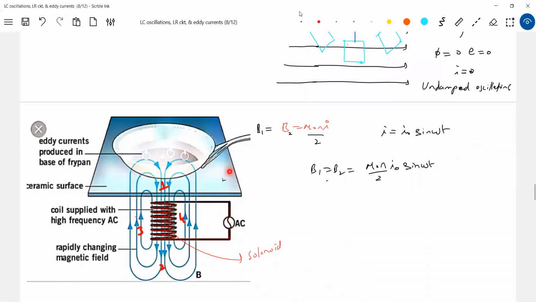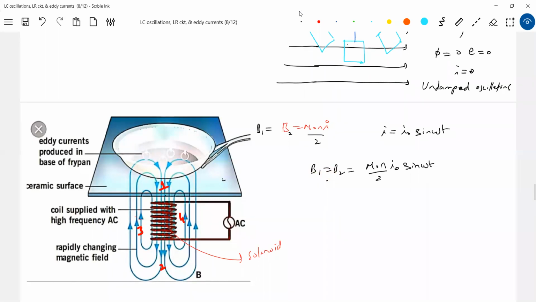If you just see the induction stove, it offers wide varieties. For example, after 10 minutes it gets switched off automatically. And you can choose how much power you want, so you can control how much current flows. How much current will determine the magnetic field, and how much magnetic field will determine how much heat is generated. Absolutely, how much heat you want, you can control. To that extent, things are there.